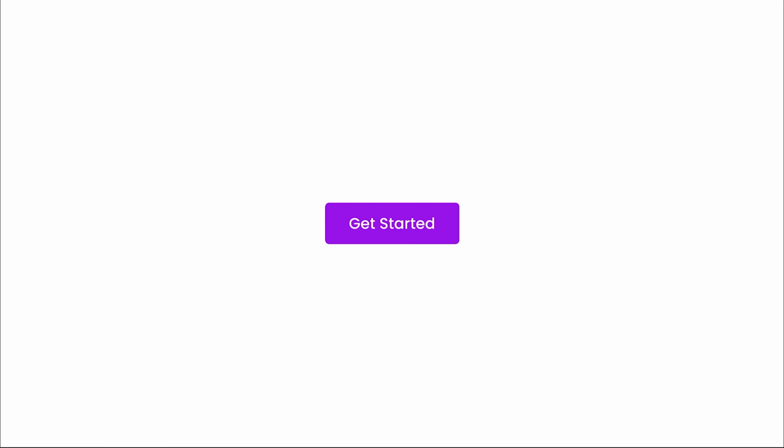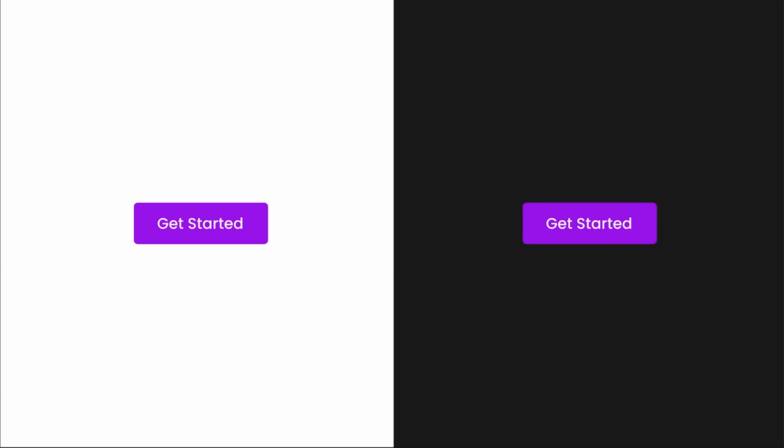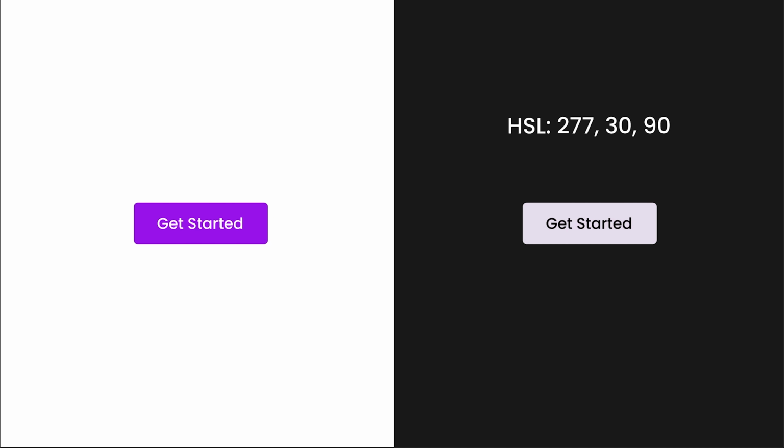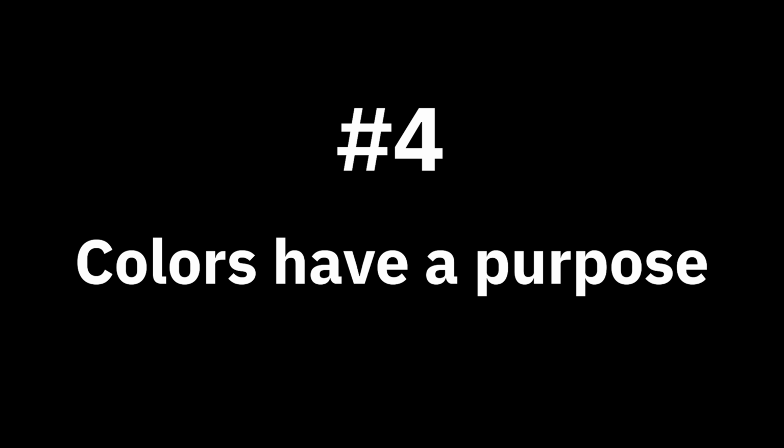saturation. When you're trying to fix the contrast issues or modify your colors for the dark mode, you should avoid saturating as much as possible, and instead try to increase the lightness or desaturate the colors. Take this little button for example. When switching to dark mode, we obviously can't use the same one because of low contrast, so we need to increase the contrast. We can either increase the lightness based on the HSL value, or both desaturate it and increase the lightness.